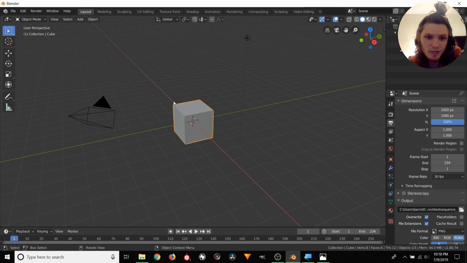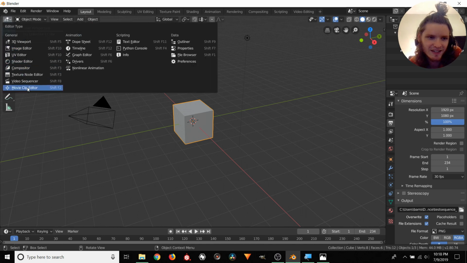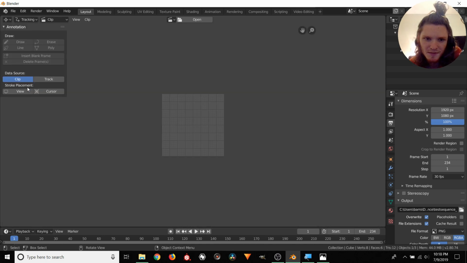So here's the 3D viewport. This is not where we do it. All our work, 99% of our work, is going to be done in this movie clip editor. This is where we're going to live. This is where we're going to do our tracking. There are a couple exceptions, like we're going to do some compositing, which is going to be pretty useful, and a tiny bit of stuff in the 3D viewport. But this is where we're living.